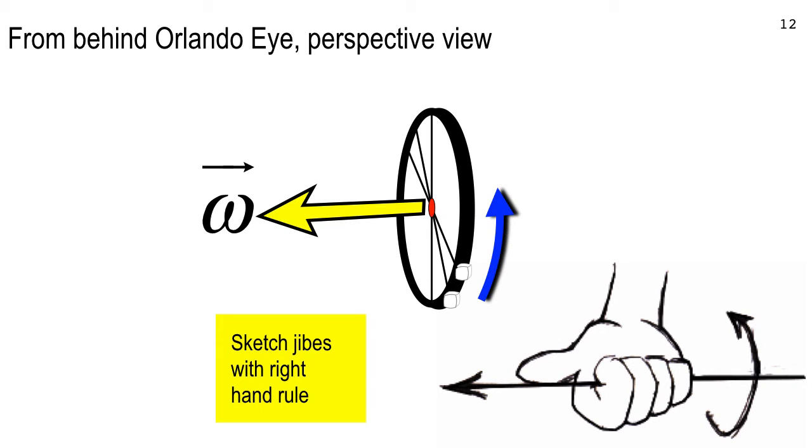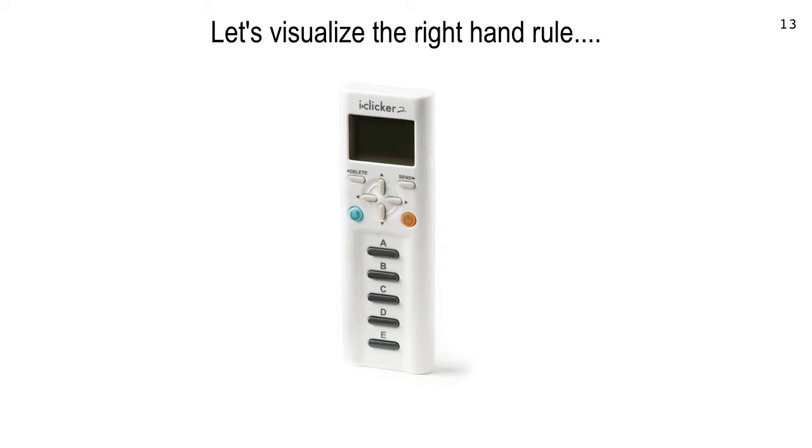Okay, let's keep going. Now we're going to do a clicker question together. Again, I'm going to give you a different system that's spinning, and it's going to be in perspective view. What you're going to do is decide on the direction of the angular momentum vector using the right-hand rule. So turn on your clicker. Devin, is your clicker going? It's Devin, right? Clicker's good? You didn't type in your answer yet, did you? Good, because I didn't give you the question yet. Here's the question.